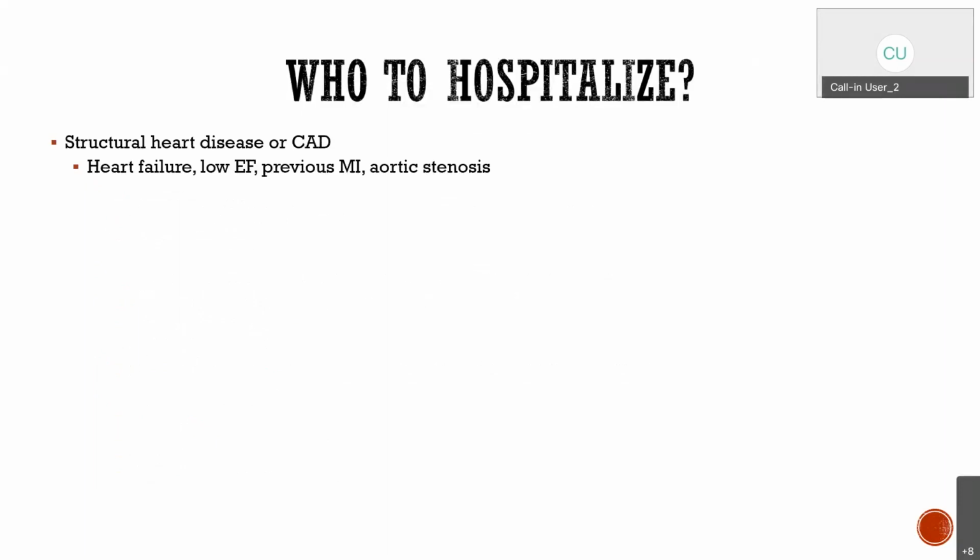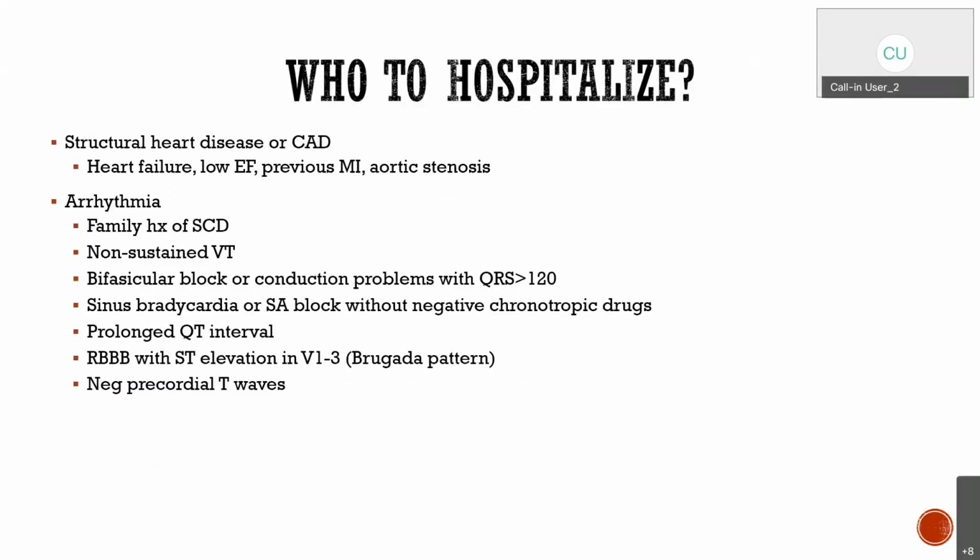So again, who to get hospitalized, same thing. Arrhythmias. So having an idea of what type of arrhythmias to look out for is important. Any kind of bradyarrhythmia, if someone has sinus bradycardia or AV block and then they're having syncopal events, that's a pretty big red flag. Same thing with ventricular tachycardias or SVTs. So we'll get into more specifics about this in a bit.